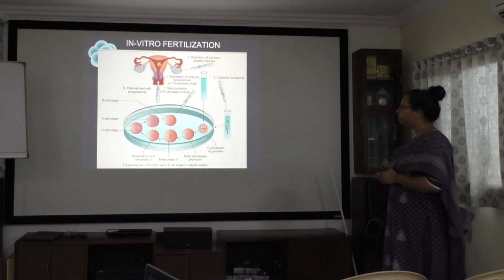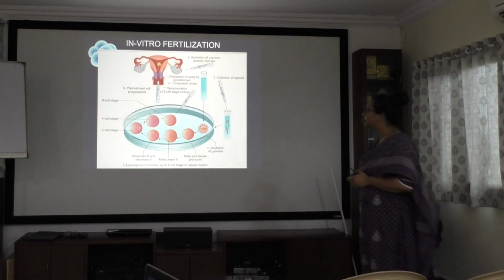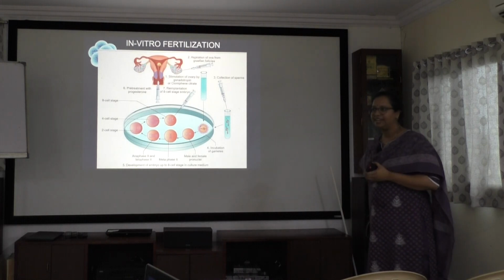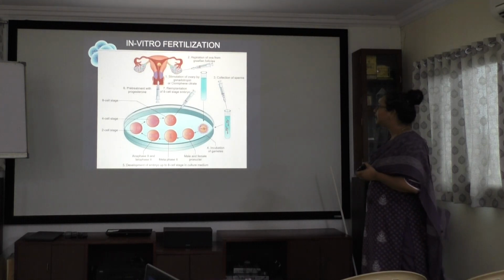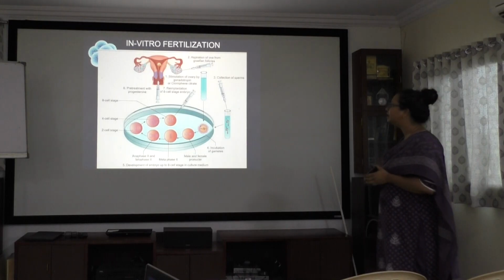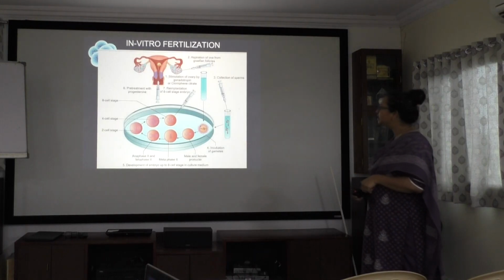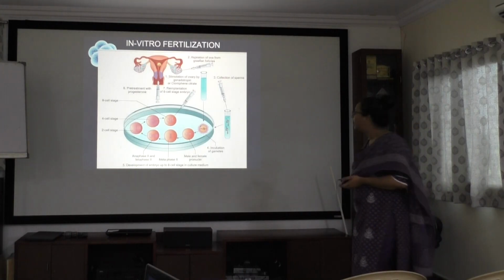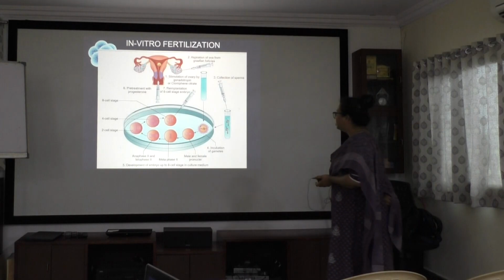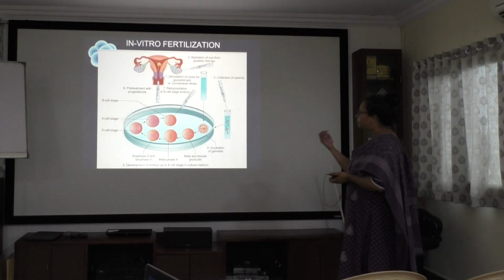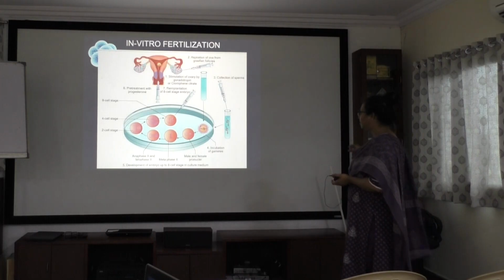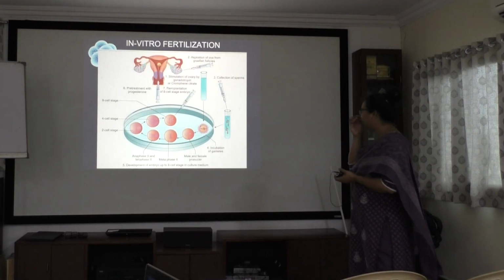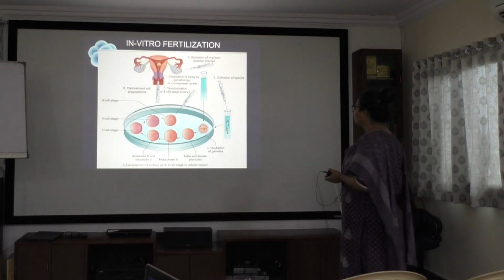By knowing the ovulation, the spermatogenesis and everything, studying the uterine cavity decidua is very helpful in assisted reproductive techniques like in vitro fertilization. In this, the ovary is stimulated to produce one or more ova by gonadotropins or clomiphene citrate. The ova are aspirated from the Graafian follicle. Then these aspirated ova are cultured in the medium. That's why it is in vitro.